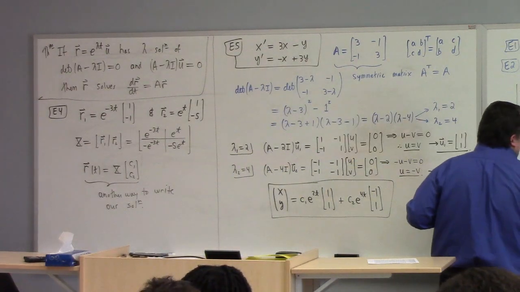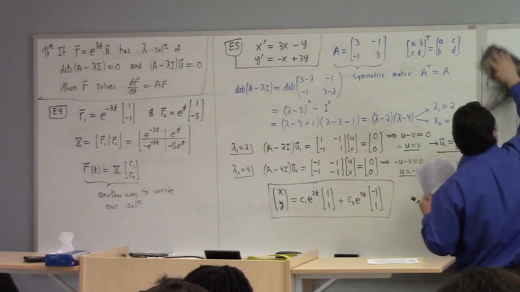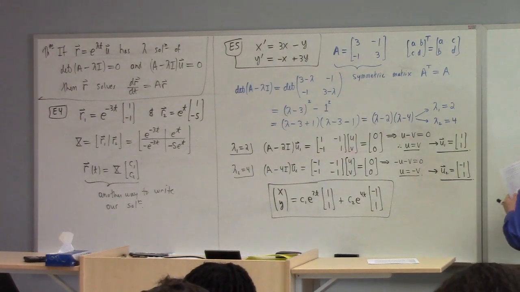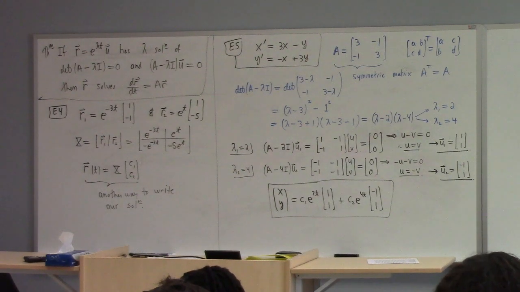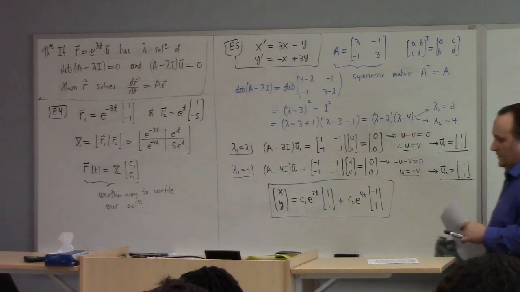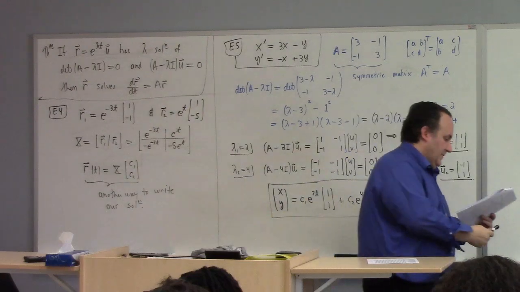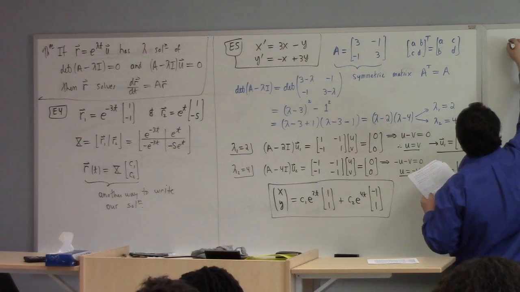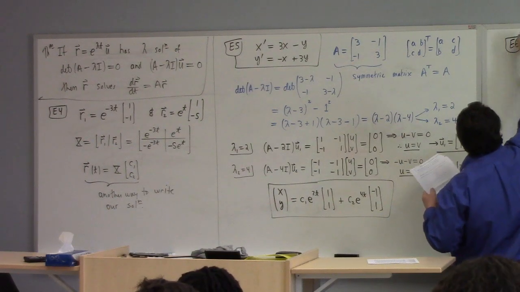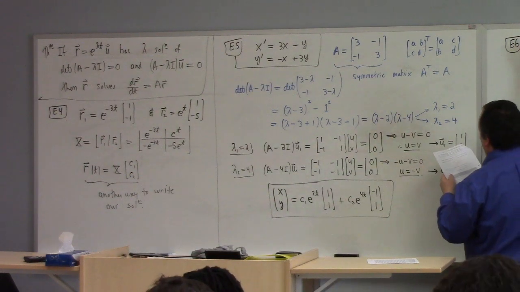So far, both of the examples have worked out super nice because we had a system of 2 differential equations and we found 2 linearly independent solutions. We found the general solution. The eigen technique was enough. Is it always enough? No, it's not always enough. Sometimes you must do something else. But our first order of attack is always to try to find as many eigensolutions as we can. So this will illustrate the trouble, though.